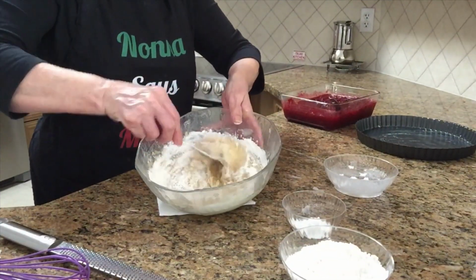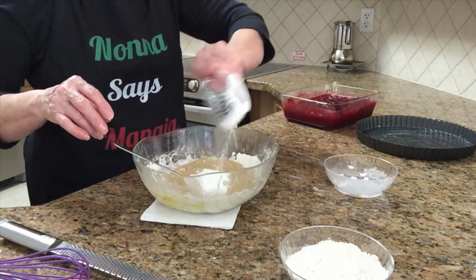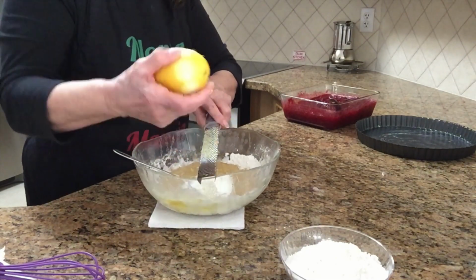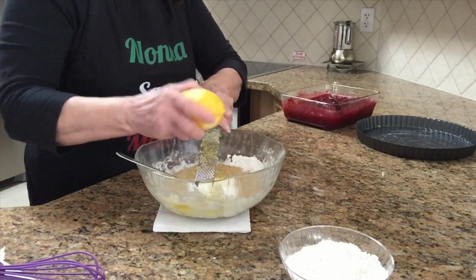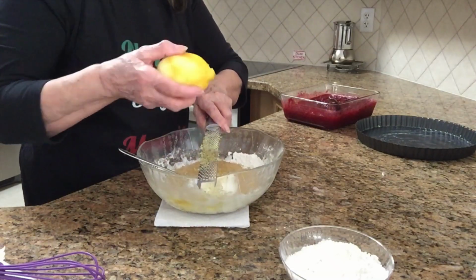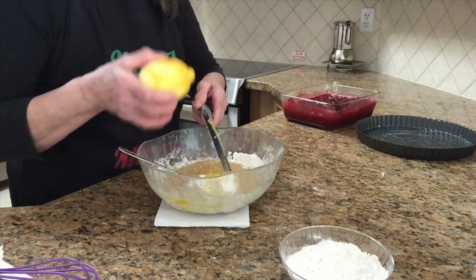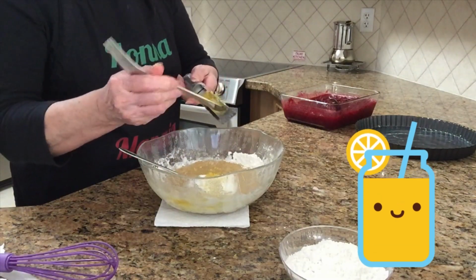We're going to add the baking powder and lemon zest. And some lemon zest. So we don't need the juice today, but you don't have to throw the juice out from this lemon. You can squeeze it, put it in a Ziploc bag and put the juice in your freezer. When you need it, it's always good to have it.